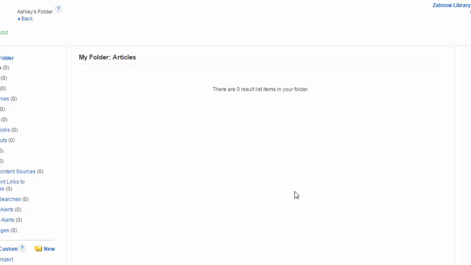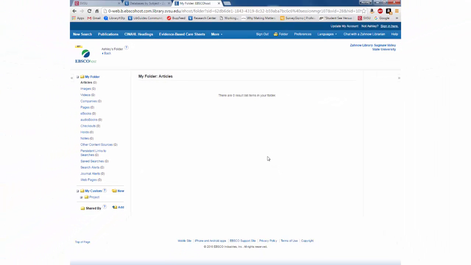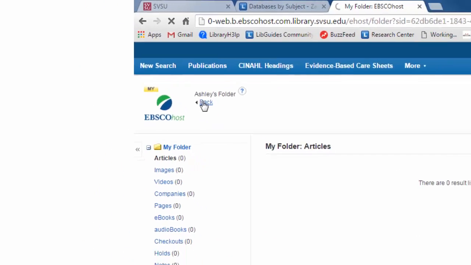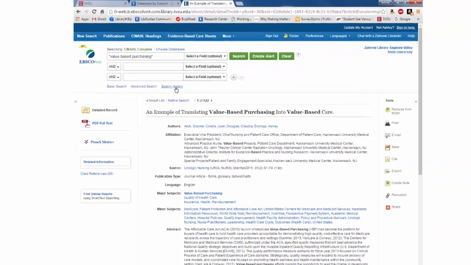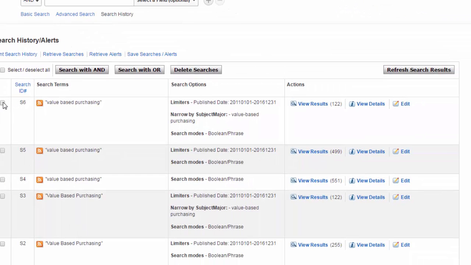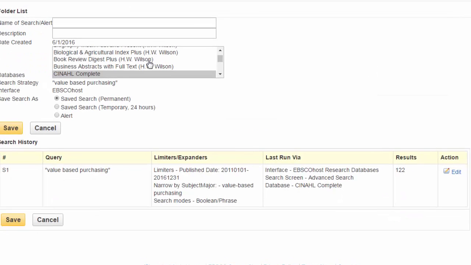In addition to saving specific articles, you may also want to save a search. Saving a search comes in handy when you don't have time to look through all of your search results in one sitting, or when you have a long research project and want to see when new items are added to the database. When you go back to your search, click on Search History. From here, you can select which articles you would like to search, and click on Save Searches/Alerts.